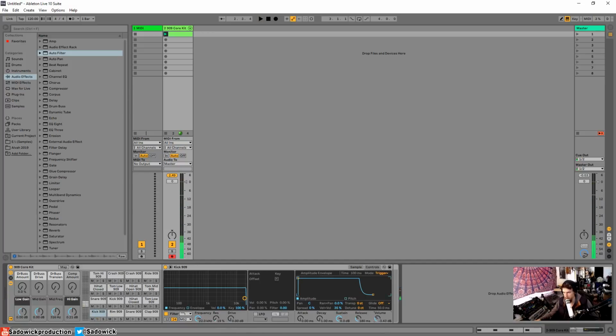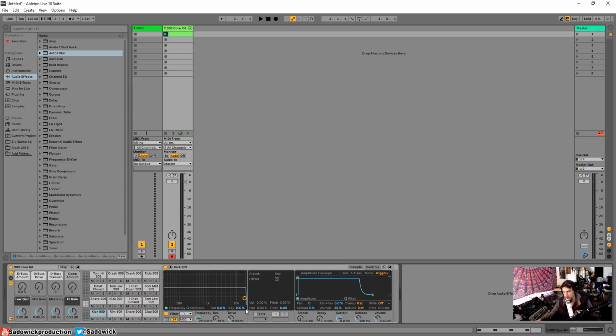Right, I'm going to bring the volume down. Right, so that transient of that kick is poking through. Right, so now that transient is being squished down, and the body of the kick is popping through. Right, and this is a classic kick.